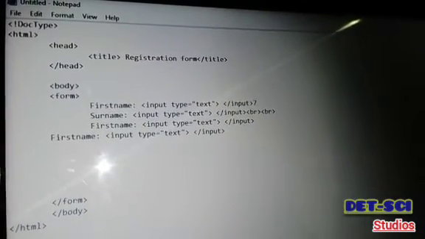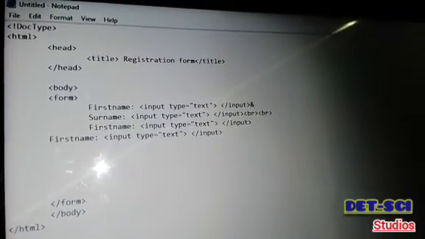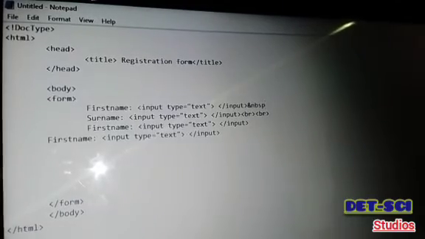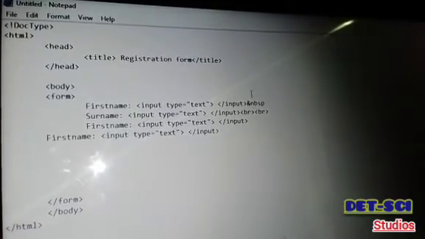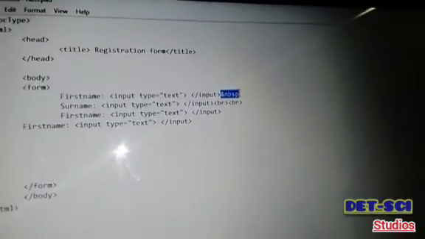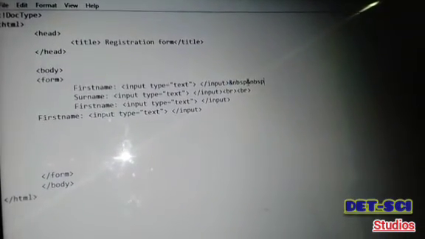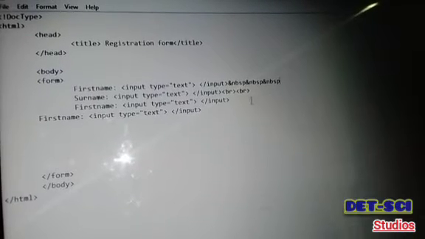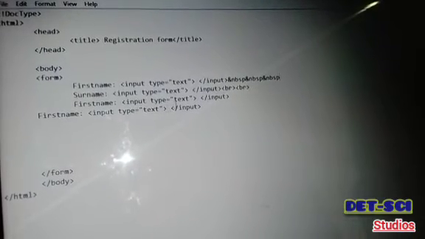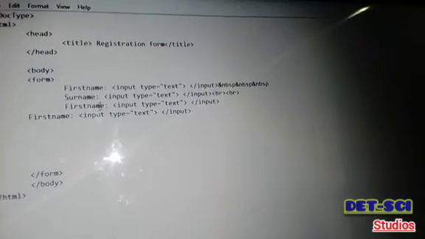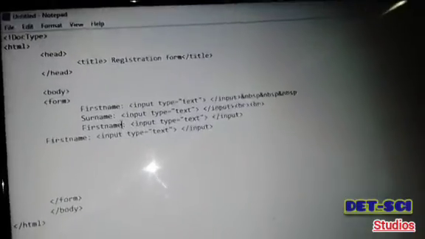So we are going to use this NBSP, so that they'll leave some space in between the first name and the second name. So if you copy this, then we paste, right, so we have the first name and the second name.